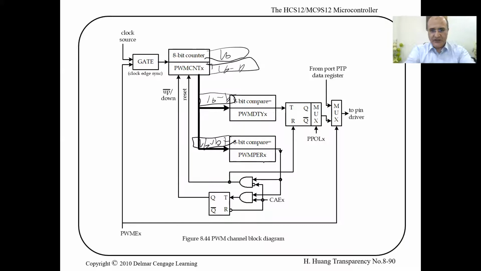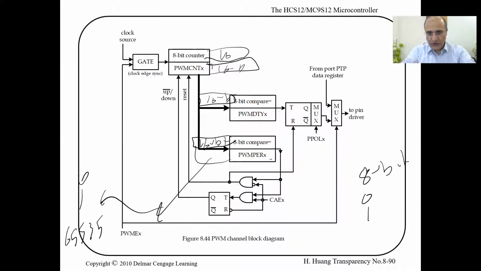16-bit. Which means now you will be able to count from 0 to 65,535. Instead, in the 8-bit mode, it was from 0 to 255, which is much less than this value. This gives you more options to create PWM signals, larger PWM signals. Okay, this is the basic concept.